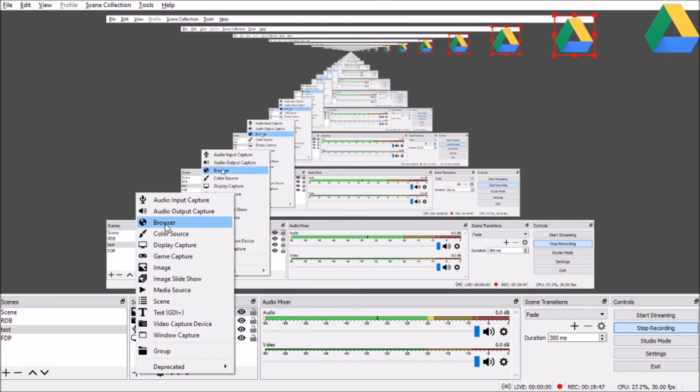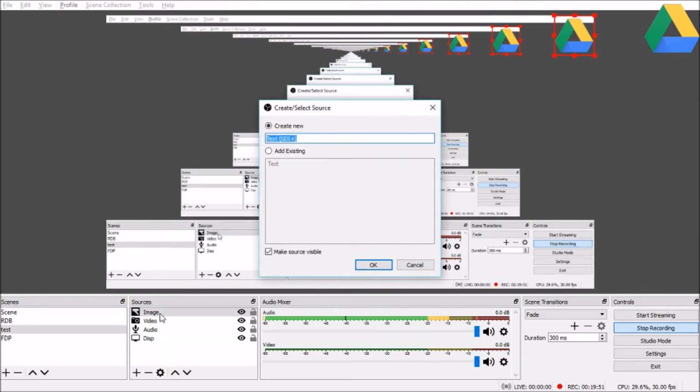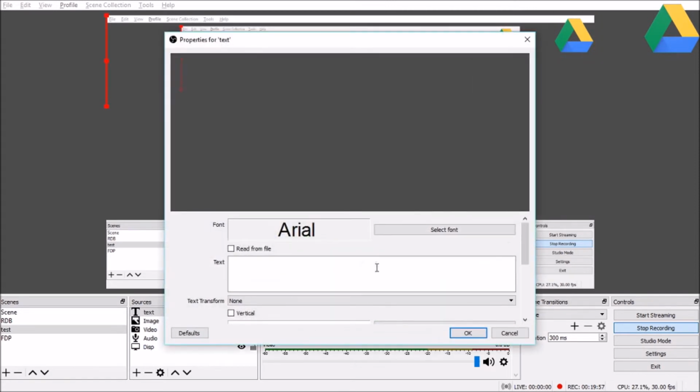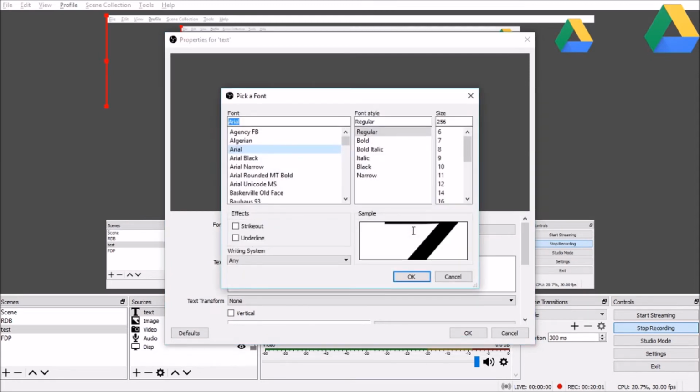In addition to that you have something that is very important. I'll try to again add under the sources. You have this many things available, so I'll click on text. I'll give the name to that, and that is text. Again for every source you will need to give a certain name. So this is the name I have given. Again you can select a font. I'll choose the simple font which I very often use, and that is Times New Roman. So I'll choose that Times New Roman.